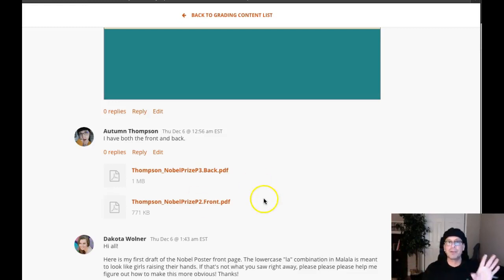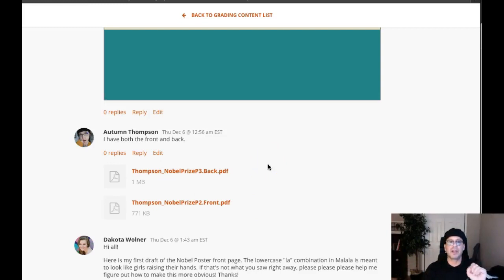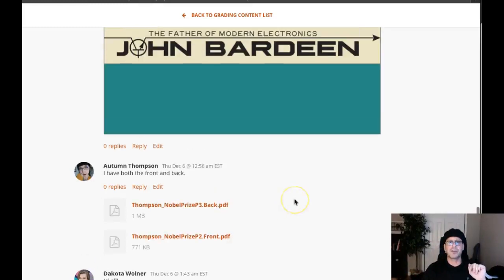Okay, so for that reason, I think it's a mistake to say, okay, here's the front of the poster, go ahead and give me your comments, and here's the back of the poster, go ahead and give me your comments. Wouldn't it make more sense to give the sketches, get comments on those, apply that feedback to the front of the poster, work on the front of your poster digitally, receive comments and recommendations, then apply those to the front of the poster, then based on those decisions, those choices, and that meaning and that presentation, then start working on the back of the poster? I hope that makes sense, and it's a really important consideration in terms of design.